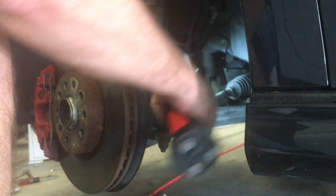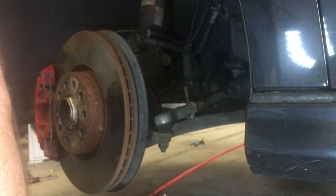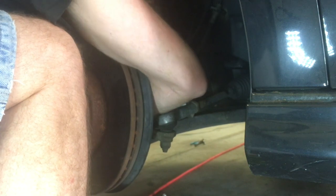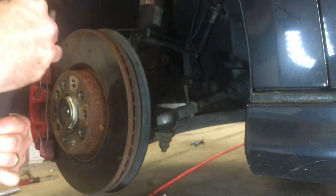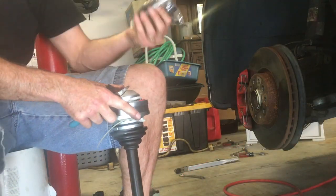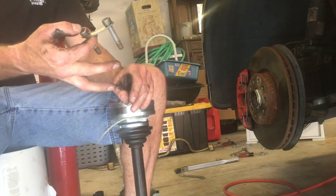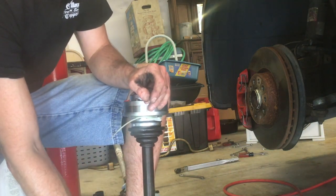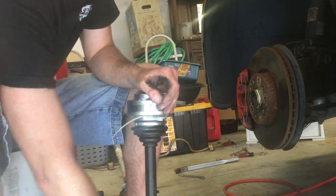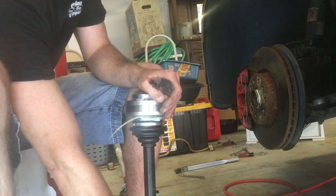Okay, you're loud. So now we should have the ability to pull this out. The inner one's off. That one's off. And there's our axle. Comes with all new bolts because the existing ones are essentially stretched. You torque them and then stretch them. Just preset them out. So all new bolts for not only the hub here, but also the spline on the outer end, because they all get stretched.